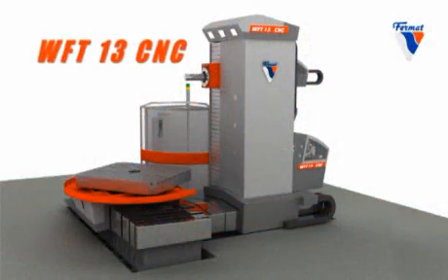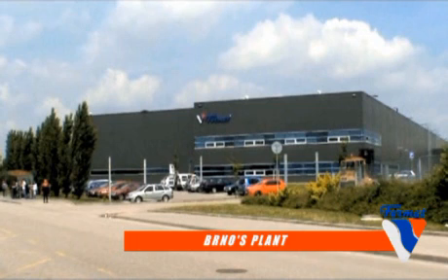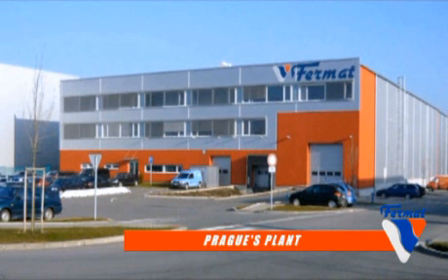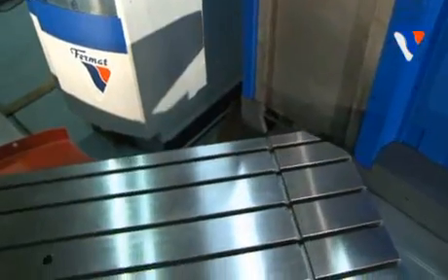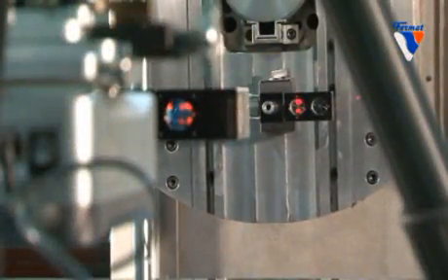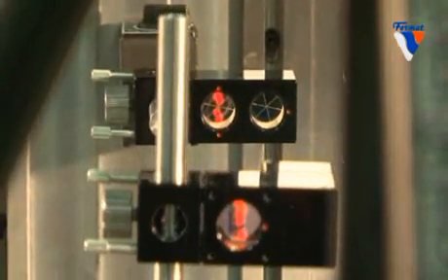At Fermat, feedback from customers in conjunction with modern design and quality control always plays a crucial role. 500 employees and factories in five locations in the Czech Republic produce an average of 100 new machines per year — either floor type, table type, or machines for special purposes. Fermat produces the whole machine in-house, starting from the headstock and ending with final assembly and testing, allowing Fermat to control quality and deliver the best performance to the customer.